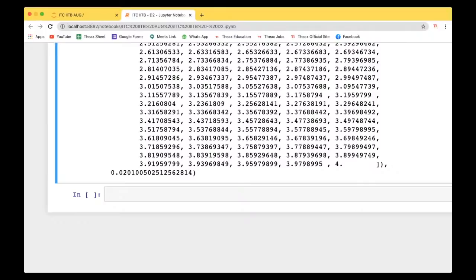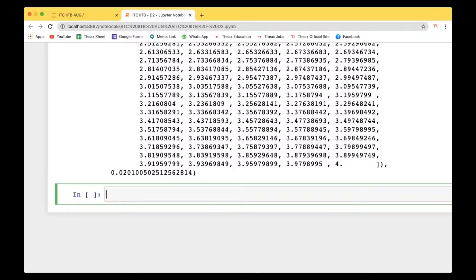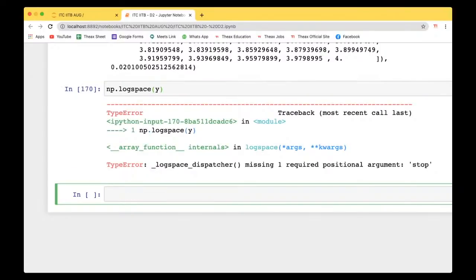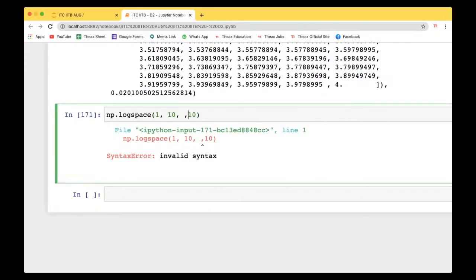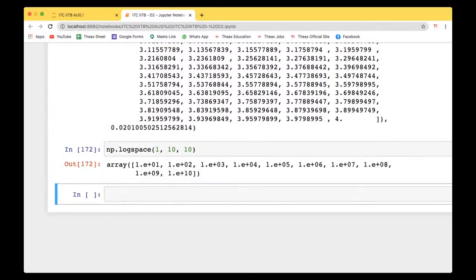Okay. So you can find the same things for log also. Like this is your x, you're having, right? Similarly, you can find the logspace, and that would work the same as linspace, but the only difference is that you will be getting the logarithmic value over there. So np dot logspace of y, some single values, let's say. Oh, cool. Right? So like this, you can get the log spaces over there. Okay. Now moving up to the next thing.